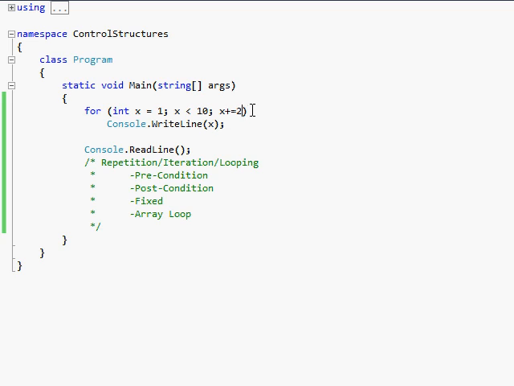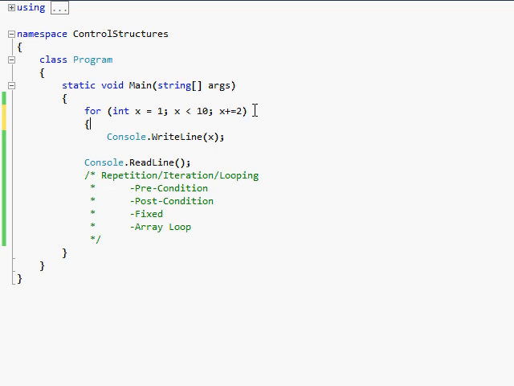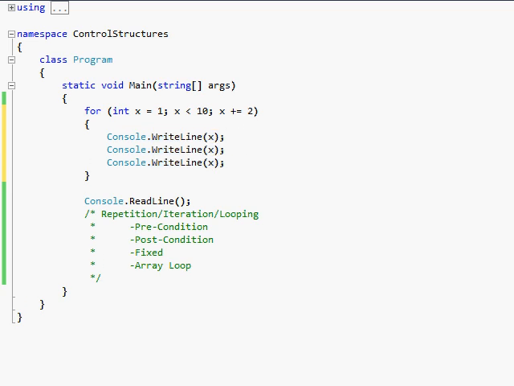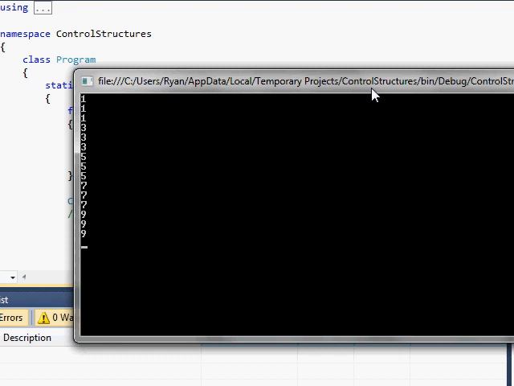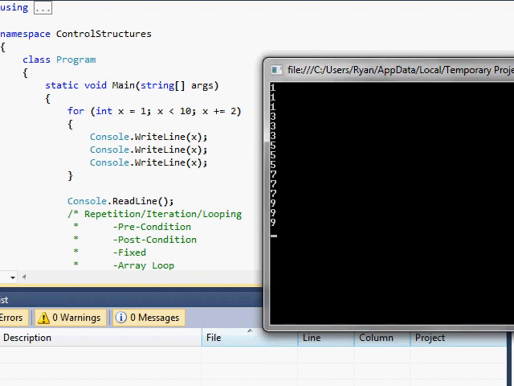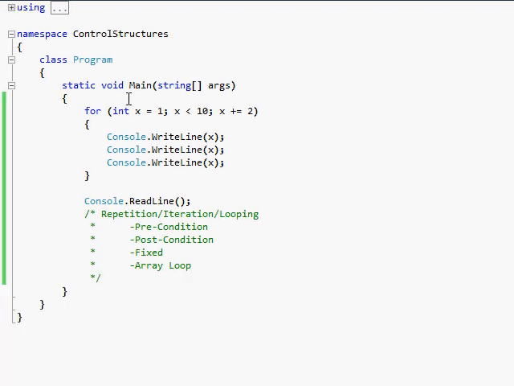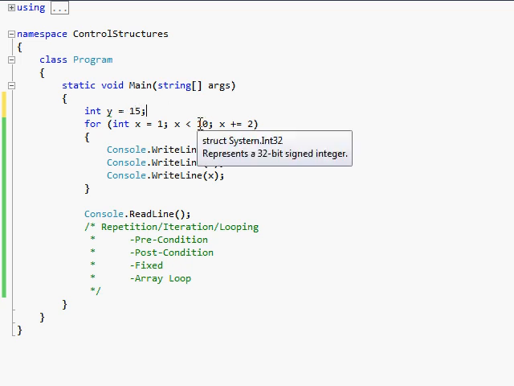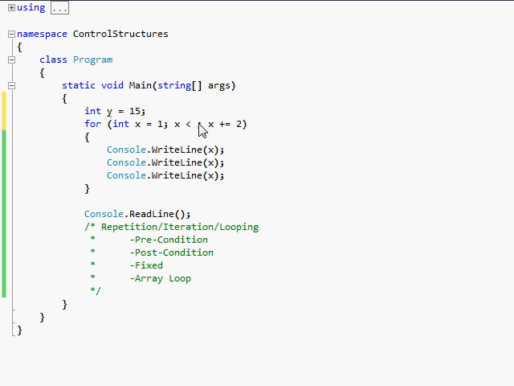So there's that. And again, if you want to do more than one line of code inside of your for statement, you have to use your little curly braces there. And so I could actually print this out 2 or 3 times now and just show you how that works. Okay. So 1113335577599. Okay. Now I can actually compare x to another number. Let's do x is less than 15. Okay. So, or y equals 15, I'm sorry.